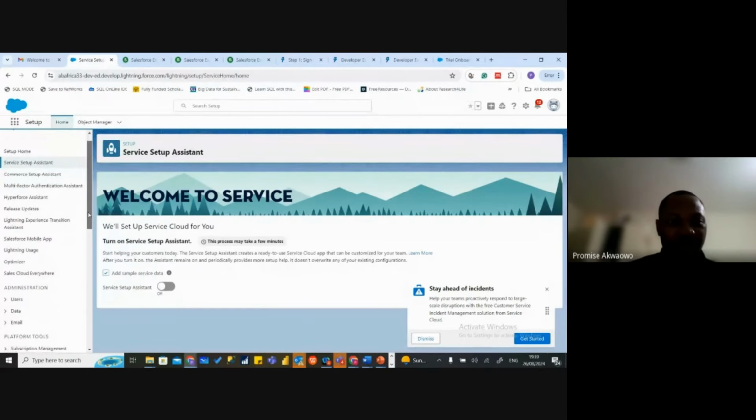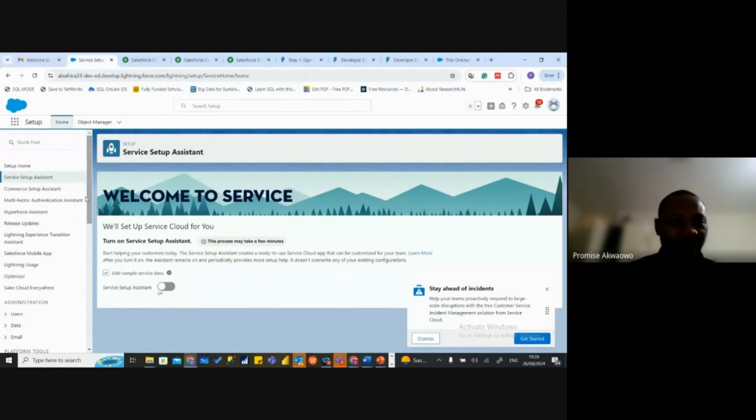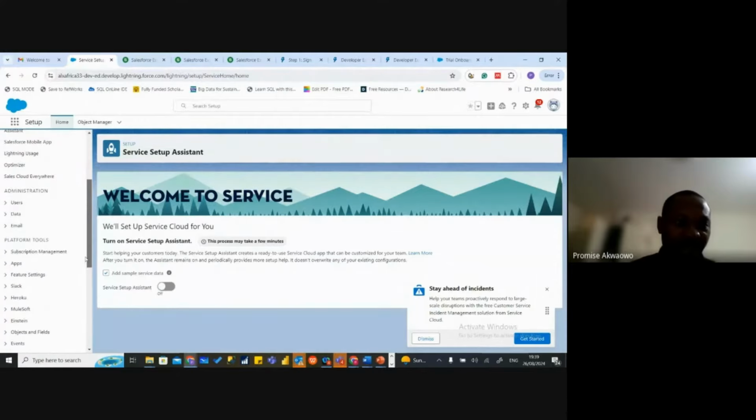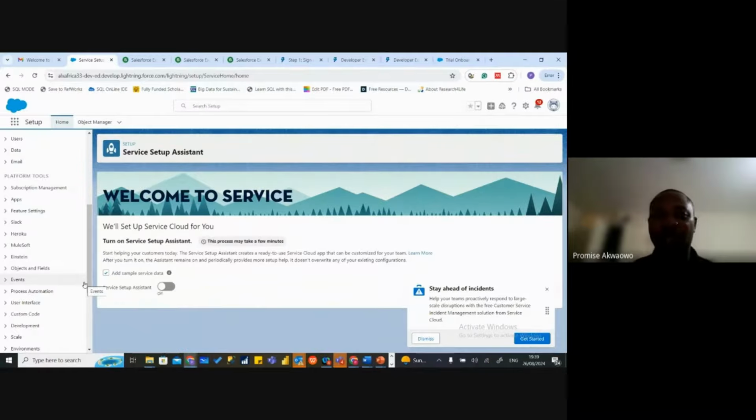Now, if you look at the left hand side of where my button is, I'm sure you can see all the different cloud apps that I talked about in my presentation and how you navigate it. So this page that I'm showing us is called the Salesforce developer account, right? It's an account that you can use to really practice and do all the activities that you'd work on Salesforce.